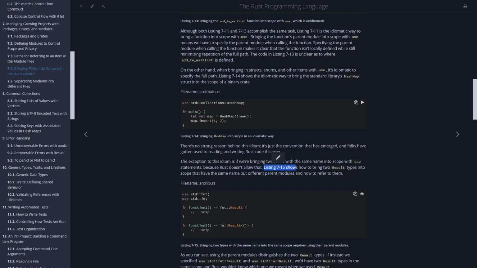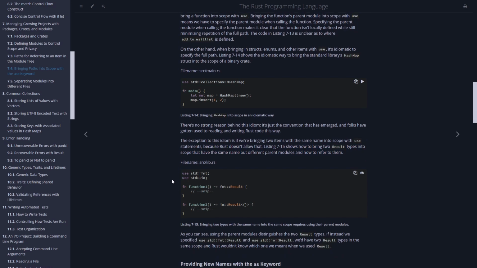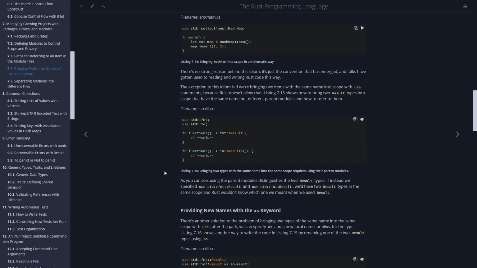Listing 7-15 shows how to bring two Result types into scope that have the same name but different parent modules, and how to refer to them.